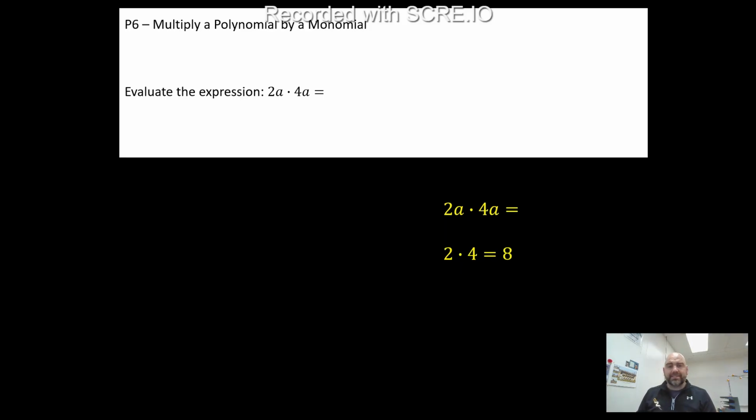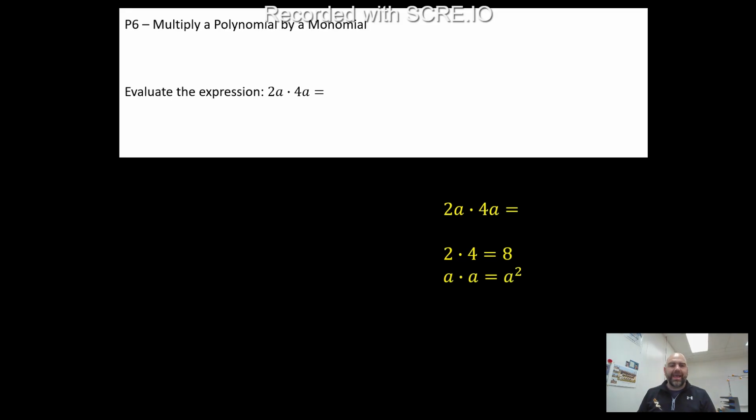Now, the second step is to multiply our variables together. And depending on how many variables we have or which variables we have will depend on what our final answer looks like. If we have multiple of the same variable, we're going to combine them together by adding the exponent on the variable. It's one of our exponent laws that you may have seen or can look through. If we multiply variables together that have the same variable, we can add the exponents together.